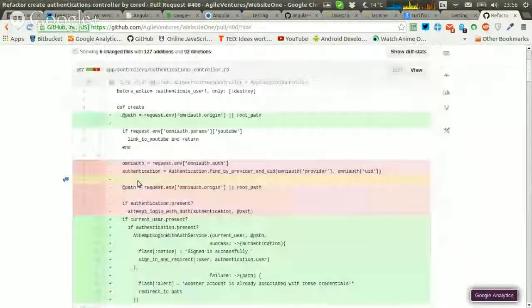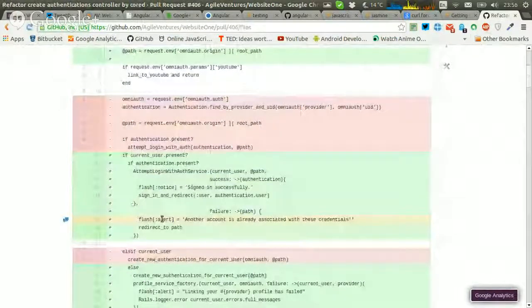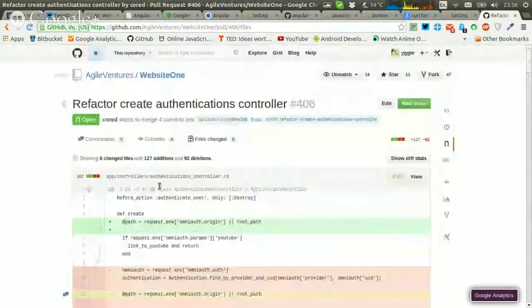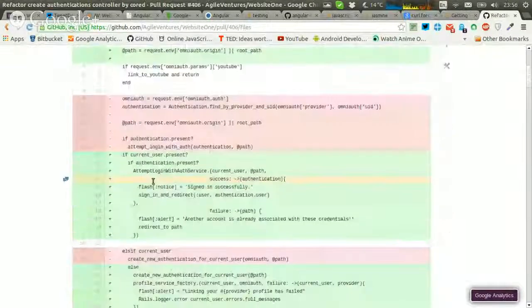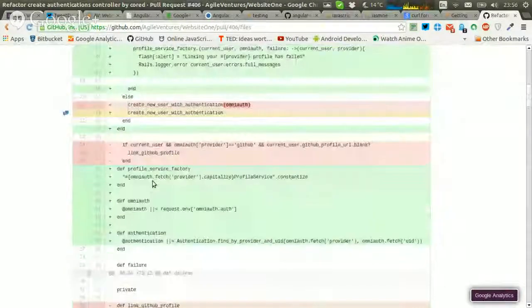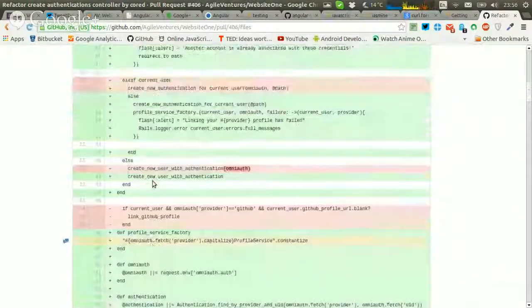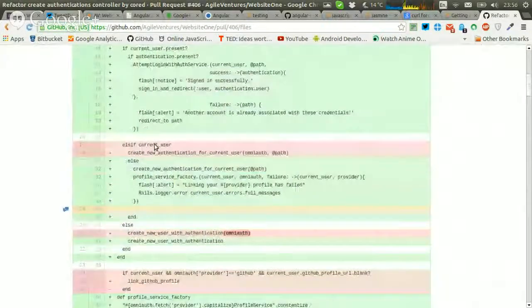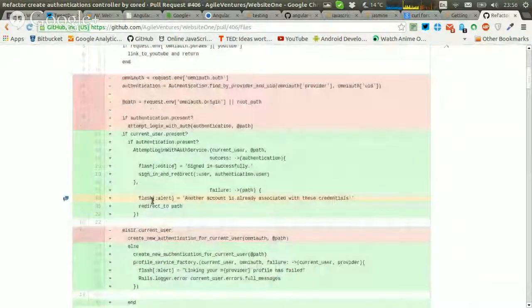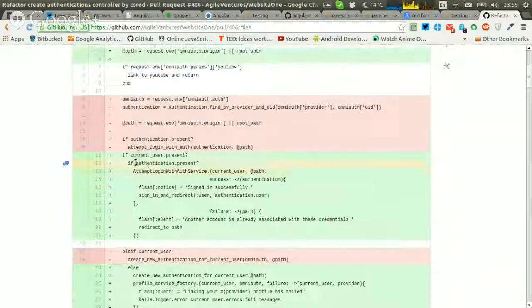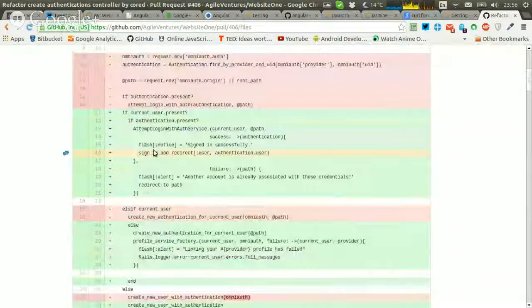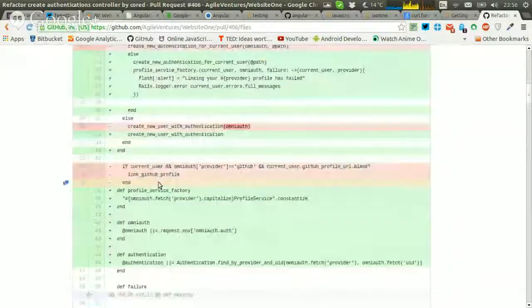Yeah, I think what we're basically going to end up having are objects that pertain to particular providers for OmniAuth. So like a GitHub one and a G Plus one. Yes, and I think that's going to sort of encapsulate a lot of this specific functionality. That's what I would go for as well. I would also probably delegate all these if statements into separate methods.